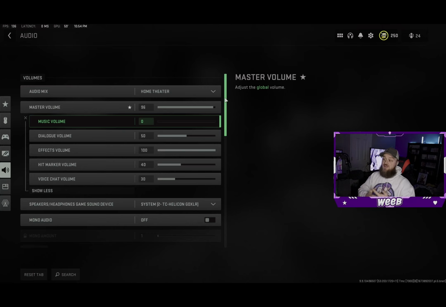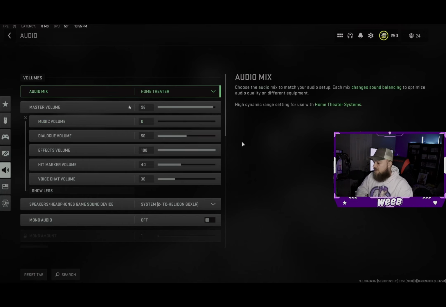And then you'll also notice that the callouts that the characters make in game, that aren't the actual people you're playing with, but the character itself, like enemy over there, or reloading, or whatever they say in the game, that is also part of dialogue volume. If you have that all the way down to 0, then you're going to miss out whenever one of your guys spots somebody that you don't and says, hey, enemy over there, and you guys didn't see him, but the player character announces it. You definitely want to hear that. You know what I mean?